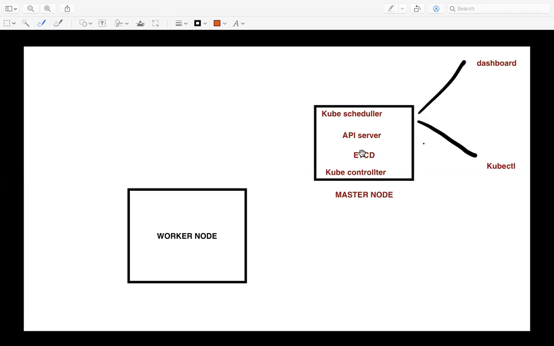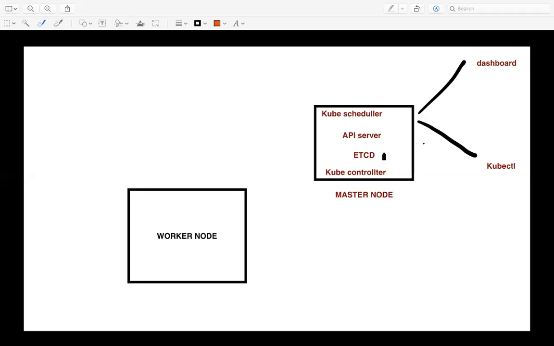So what EKS will do, suppose this is your Kubernetes master control, and as you can see, our master is very important. If this master goes wrong, in that case our worker will not work, right?